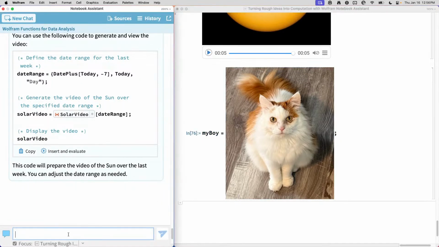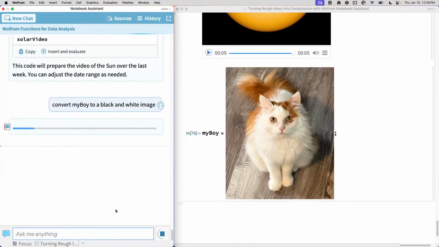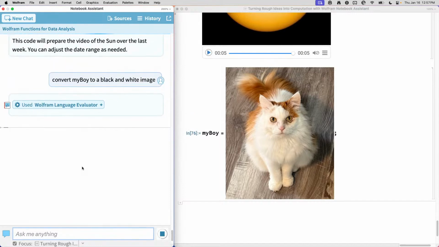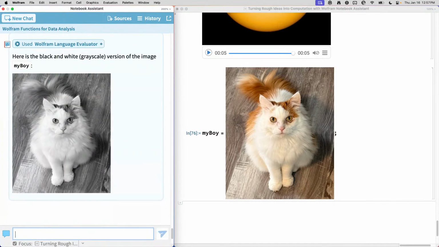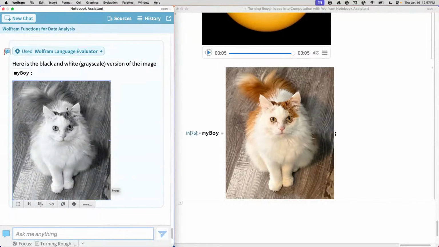I might say something like, convert my boy to a black and white image.